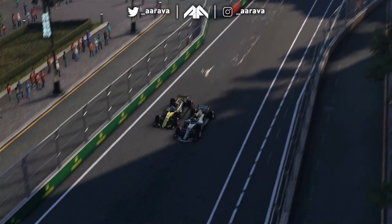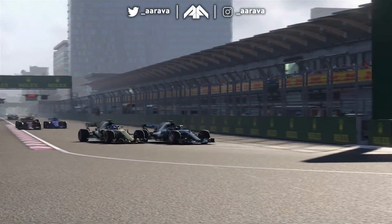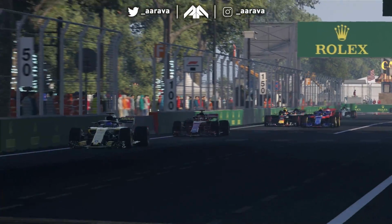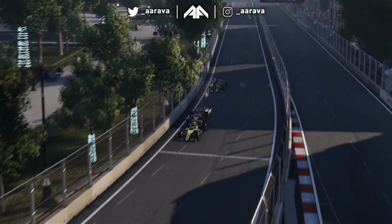Verstappen on the left of Alonso there. Also in the background, meanwhile, you've got Leclerc overtaking the Toro Rosso car, so my teammate doing a great job as well, up into P4, got some good pace in that Alfa Romeo racing car of his, and now could he maybe even get Alonso to make it a double podium for Alfa Romeo Racing? That'll be quite something as we come through now, the very next lap, slingshot through onto the main straight.